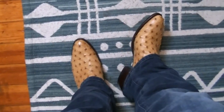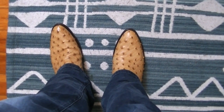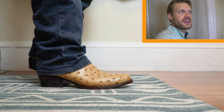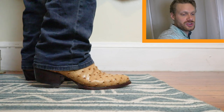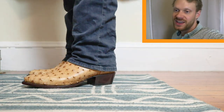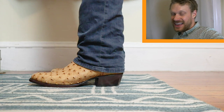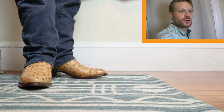All right, so here's the POV like I've been offering recently. Love the color, love how much those quills pop here, and that toe shape is awesome. Not really noticing the taller heel here. It's about a quarter of an inch to 3/8 inch taller than what we usually see. I have some other boots with a 1 5/8 inch heel, and it's not super noticeable when you're wearing it. So if you're getting scared about the taller heel, don't be. It feels very natural in this boot.